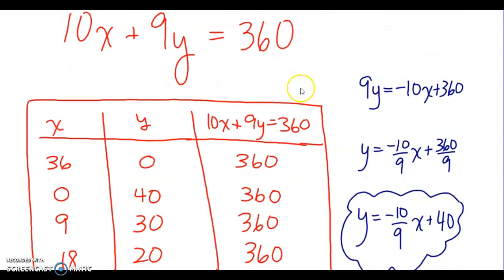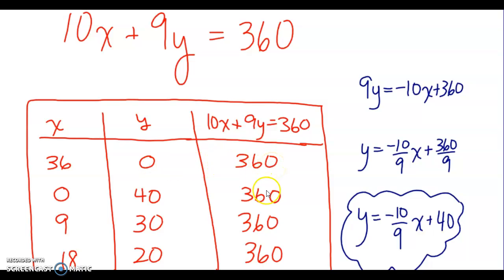I want to come up with 5 combinations. So the easiest combinations are my integer ones, obviously. I could start by solving for my intercepts. If I want to find my x-intercept, I plug in 0 for y, solve for x, and we end up with 10x equals 360, divide both sides by 10, x equals 36. There's my first ordered pair. So if she works 36 hours at the jean shop, 0 hours at the Pasta Palace, she'll earn $360.